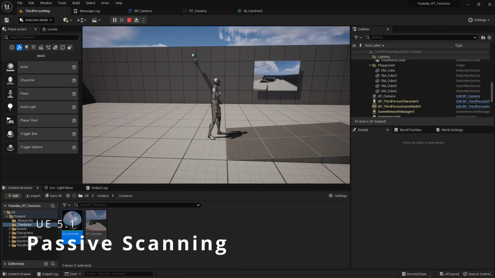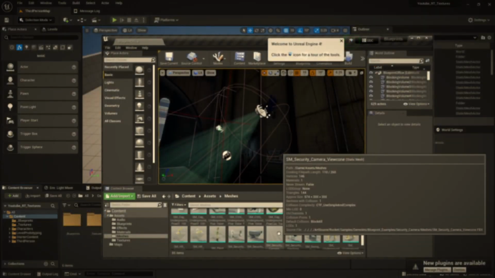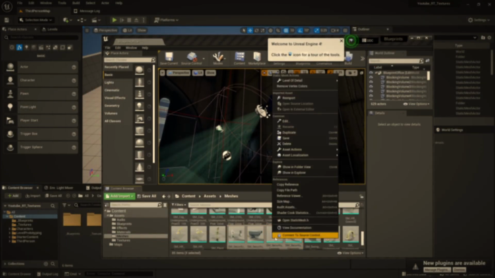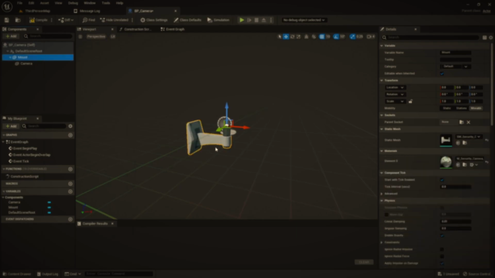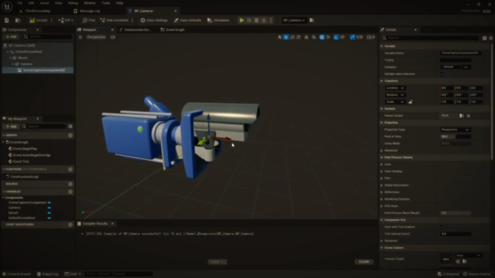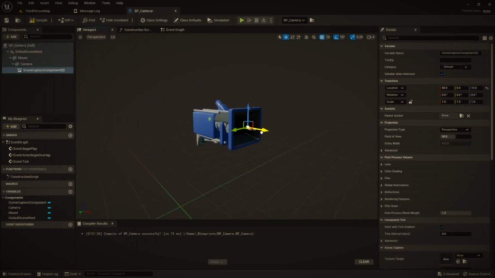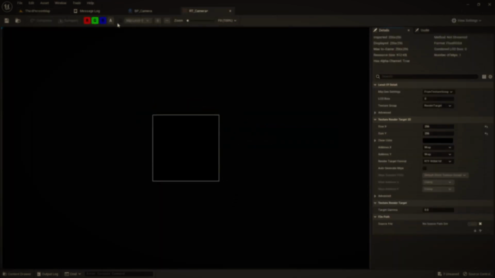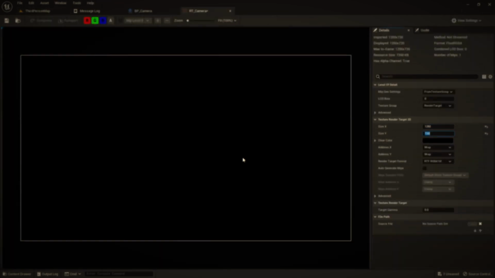Hi everyone, welcome to part 2 of our camera system prototype. In the last video we created a simple blueprint that housed a scene capture component that writes the video feed to a render target texture we set up. In this video we'll give a little bit more life to our blueprint. We'll change it from a static view to a scanning view, and we'll feed that into our target texture in real time. So let's go ahead and get into it.